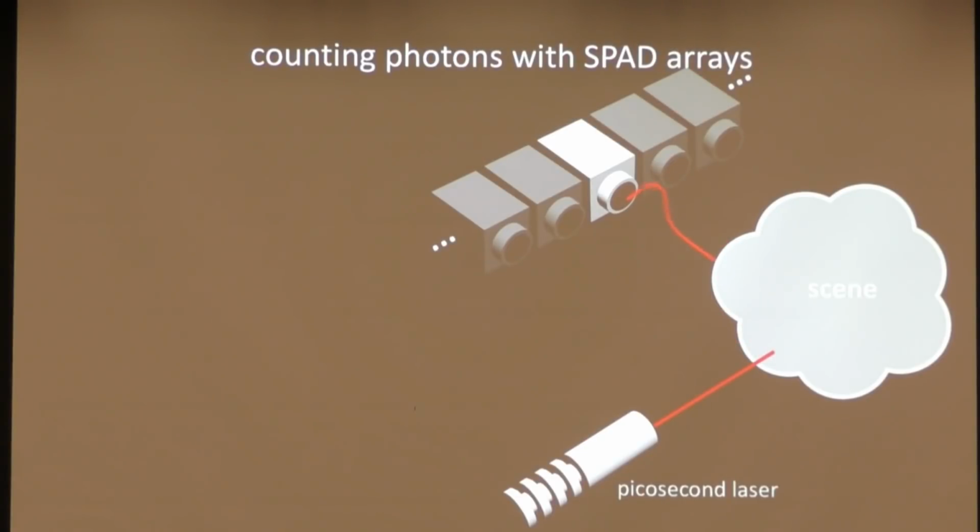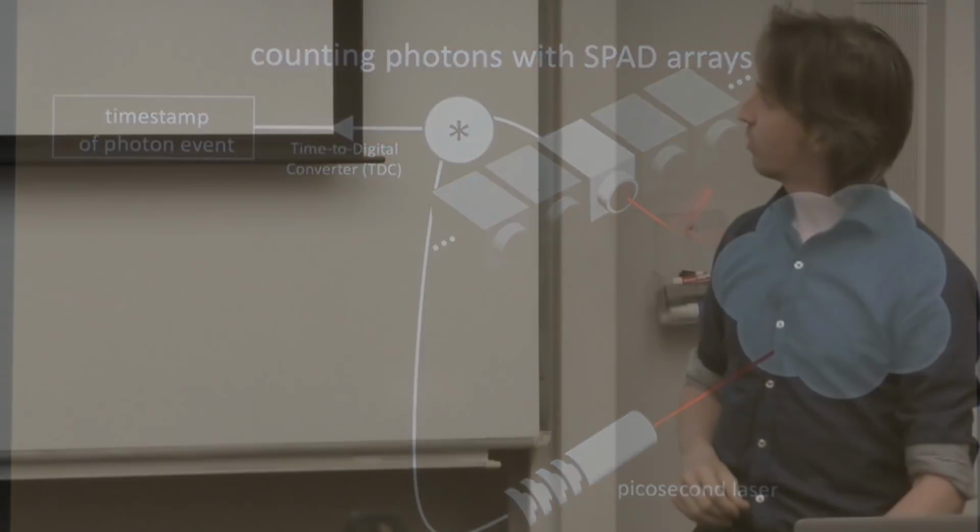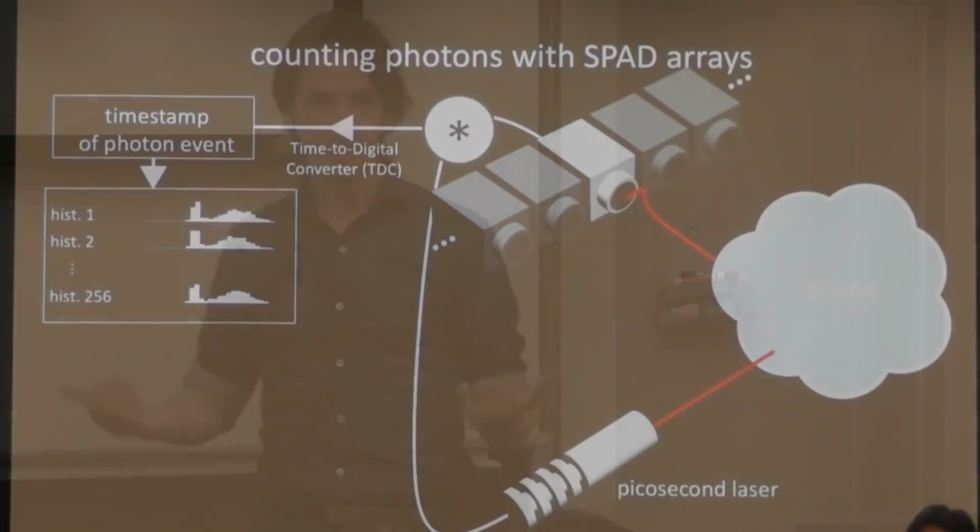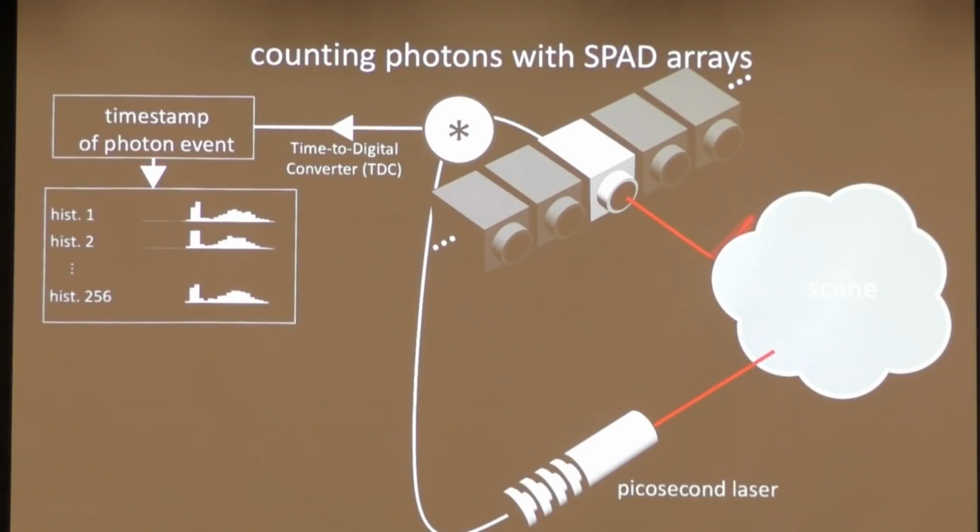And the way we did this was actually to use the linospad, an array of SPAD pixels, to capture the light from the scene a little bit quicker. So in this case, instead of just one SPAD pixel, we have an array of these SPAD pixels. And so instead of just capturing one histogram, we capture multiple histograms. Each histogram represents the light that's coming from a different point within the scene.